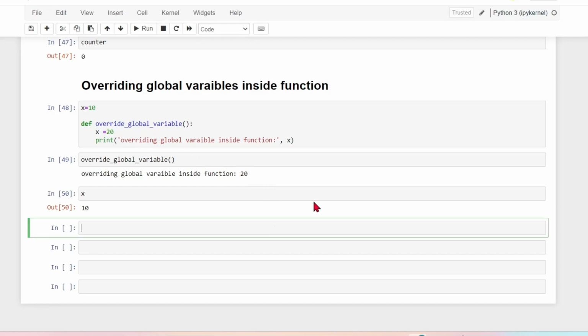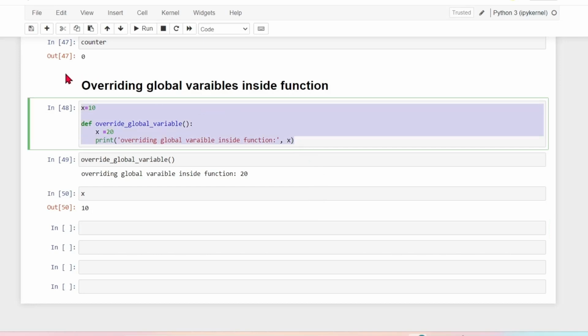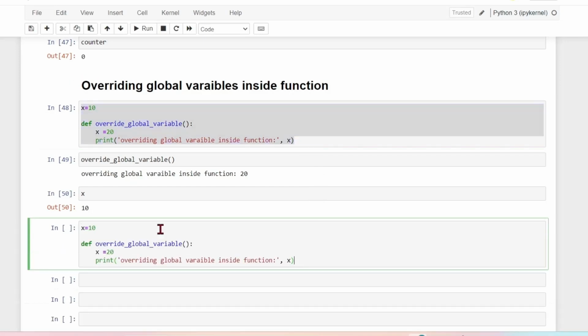We can have one more scenario that we don't have a local variable. Let me copy this code and I'm printing it here, and we don't have local variable x over here. In this scenario, global variable would be printing here the value of global variable x is 10.